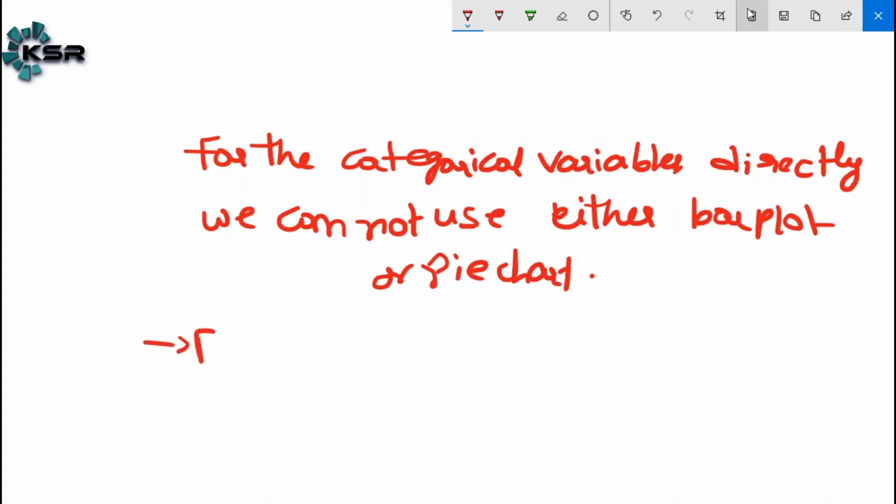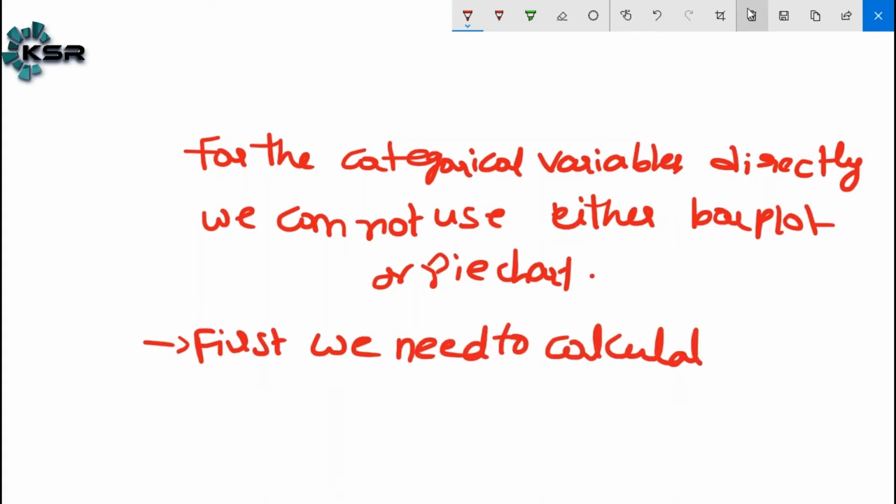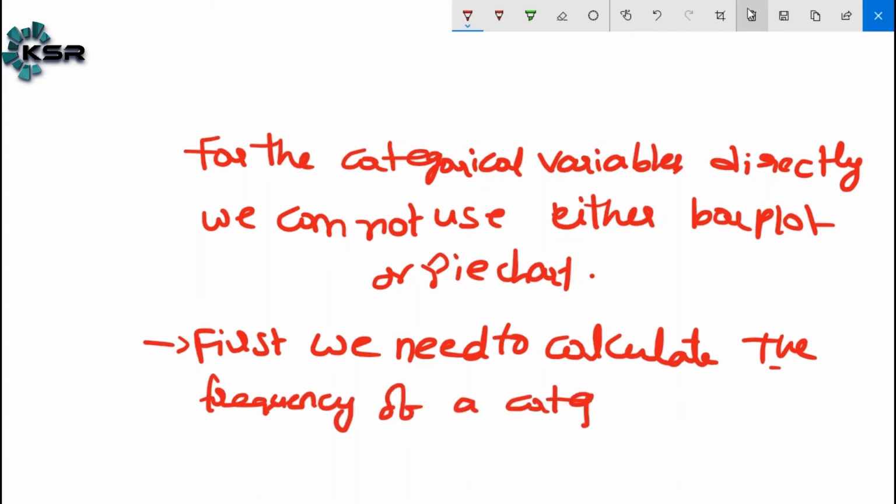First we need to calculate the frequencies of a categorical variable. Once we have done the frequency of the categorical variable, only then do we go with the plot.